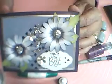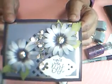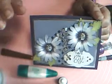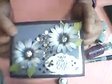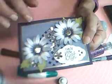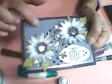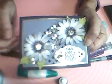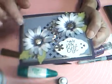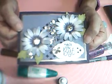Usually I go through all the materials that I use before I start the video, but you know what? I'm going to just jump right in and start making the card, and of course everything will be listed down below that I used, and the sizes of the paper and all of that stuff. But you'll have to let me know if you prefer it that way, or if you like to see everything I'm using before I get started. I know when I watch videos, I go, oh my gosh, come on, let's get into the card already. So let me know if you like to see everything I'm going to use, or if you want to get right in with the card.